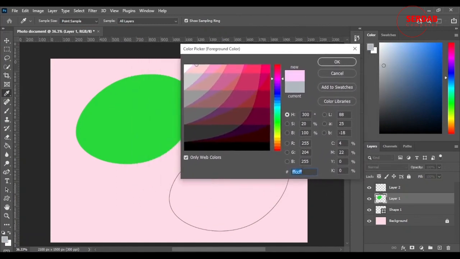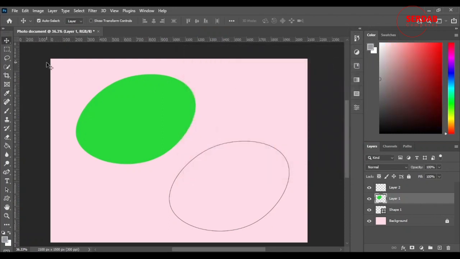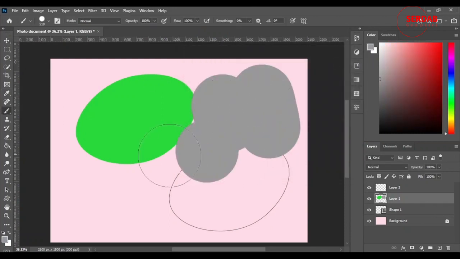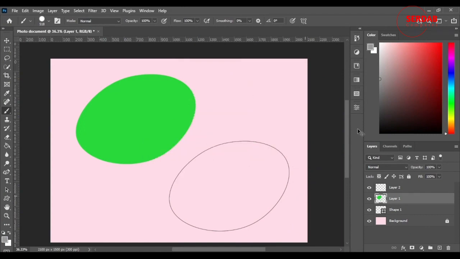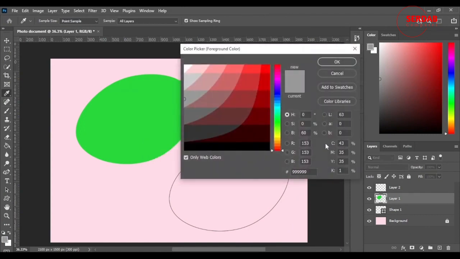You can see that when I pay attention here, if I select different parts, these values are changing because that is the hex code for the current color, for the new color, sorry. So if you get a hex code from online, all you have to do is add it here. I'm just going to add this random gray. And now I have that gray. So if I hit OK, I now have that gray and I can go ahead and draw with it. Let me undo that, go back to where we were.